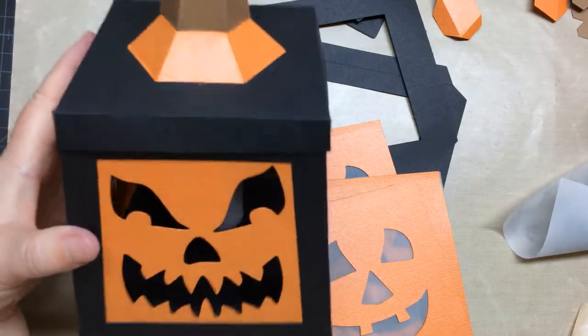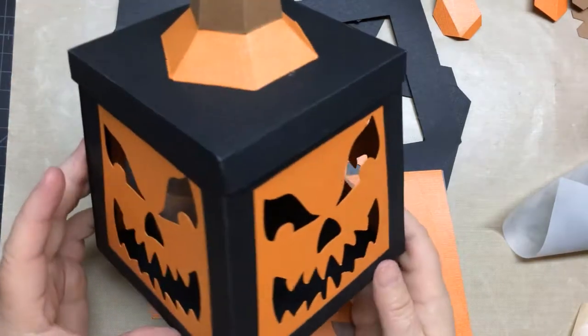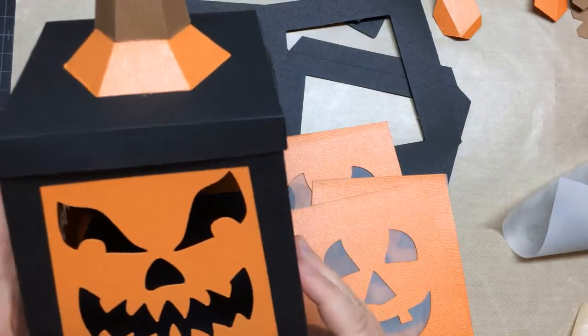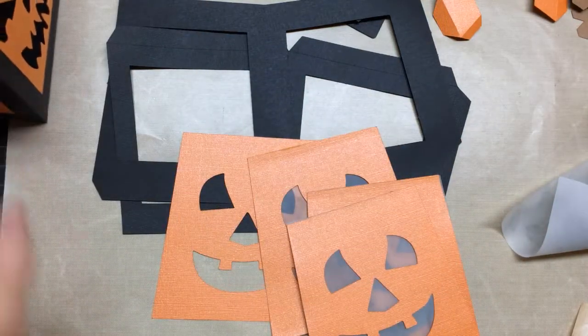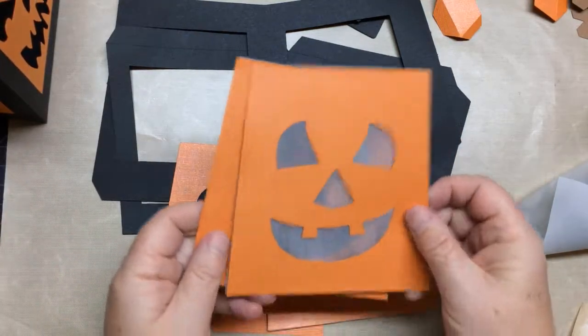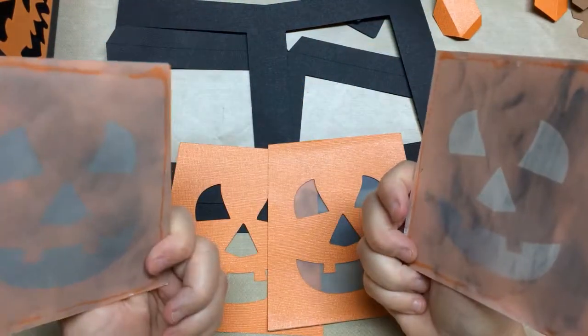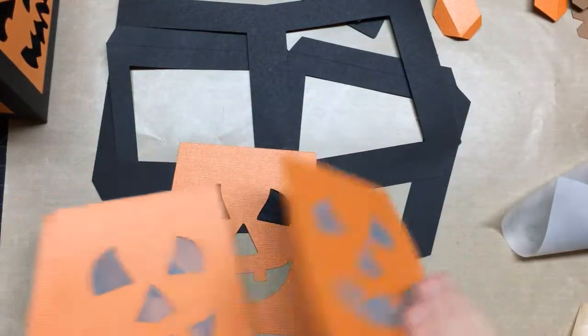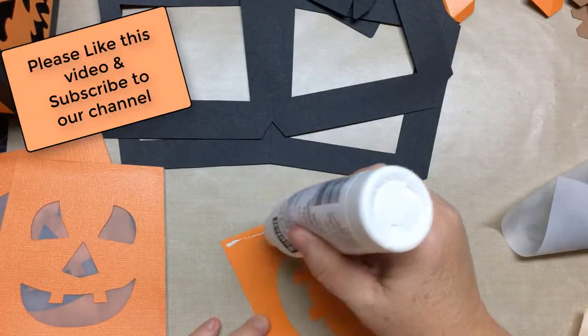So this is the one without vellum, and that was the other face panel that's included. And you can mix and match, put both panels. Then it lifts to put a tea light in there, or several lights, or a battery operated candle. And for these panels, I already attached three of them. I already attached the vellum panels. I'm going to show you the last one. It was curling up on me a little bit.